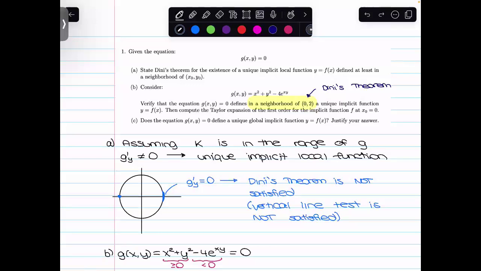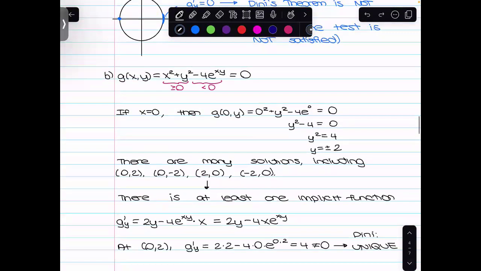So now we want the Taylor expansion of the first order. So this is related to the tangent line equation. One little thing is that when they say Taylor polynomial, that's the same thing as a tangent line equation, in a sense that you don't have Peano's remainder at the end. But when they say Taylor expansion or anything else, then you do need to put Peano's remainder. So it's two slightly different things.